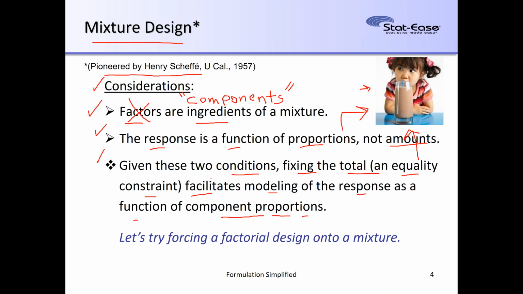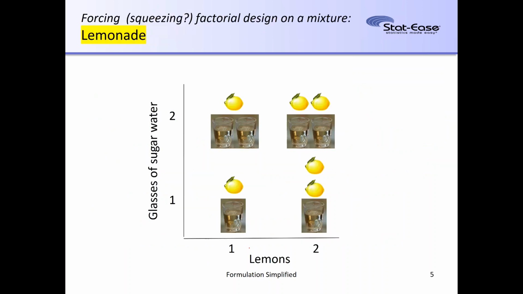Now, what I've found over the years in using these tools and teaching these tools is that when we get people started on the two-level factorial designs in particular, they get really excited and they suffer from what's called the new hammer syndrome, where everything looks like a nail. So naturally, when they come across a mixture, having learned about factorial design, they try to apply a two-level factorial. And let's see how that fails in this example of lemonade.